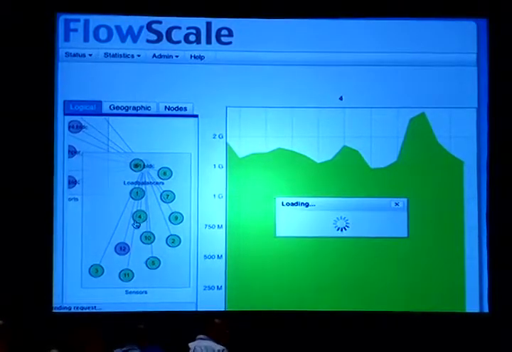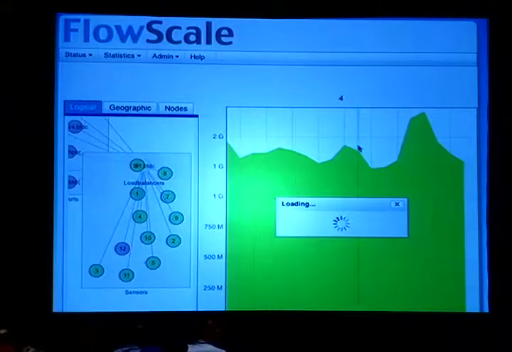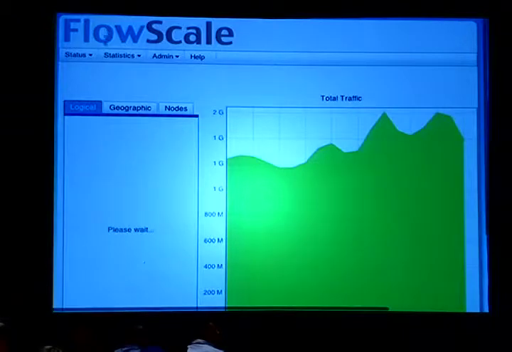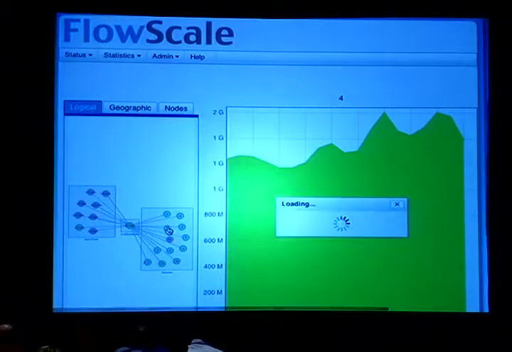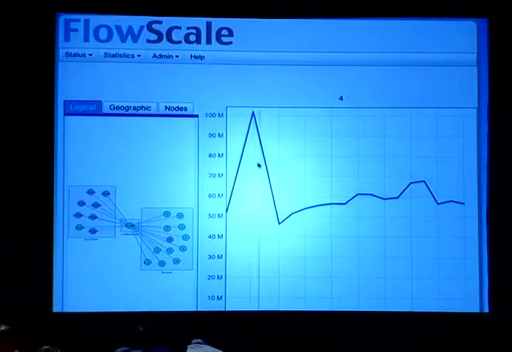So essentially it shows the, okay, that's better. It shows total traffic. You can click on a link and it shows how much traffic is on each individual port.